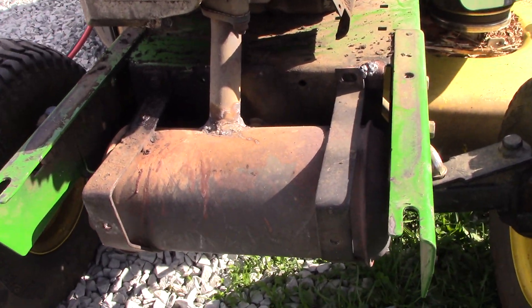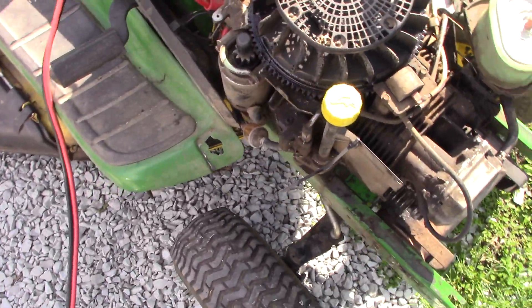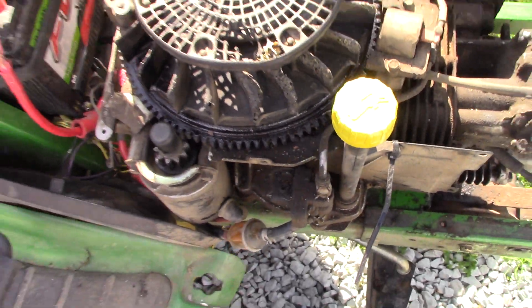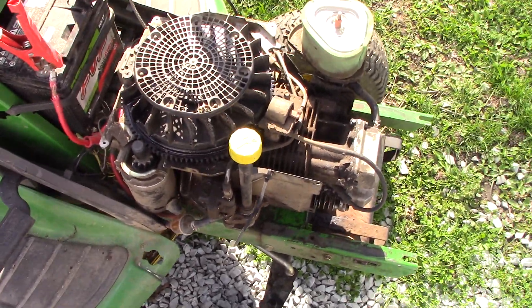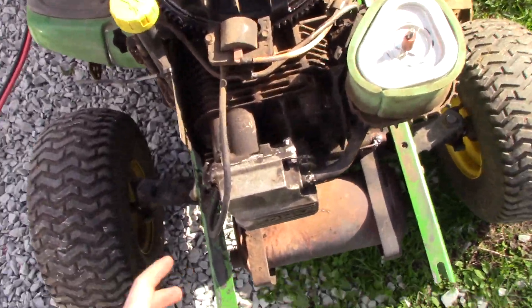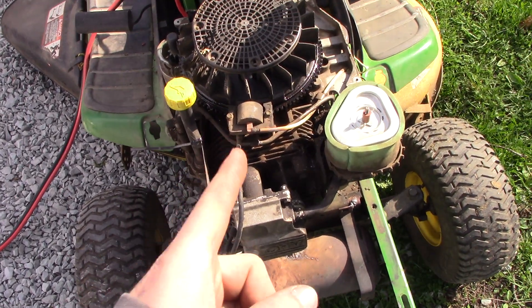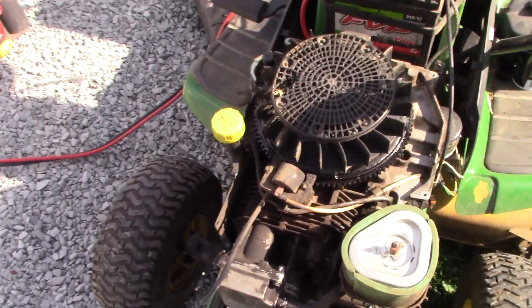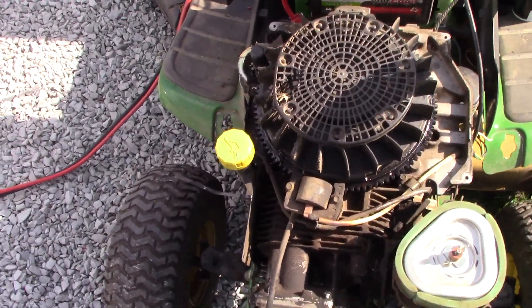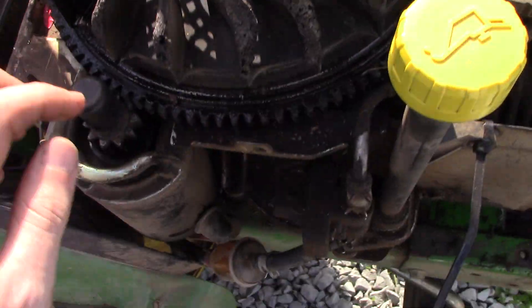You will notice this does look a little weathered on the top, and that is because this thing has actually caught on fire — not once, but twice since I've had it. Just a buildup of leaves, grease, oil — whatever else was on the engine — ignited one day and it started burning. Conveniently, the cover was already off, thankfully. While it was burning I just drove it around to the back, got the garden hose, sprayed it, put it out, and kept on mowing.